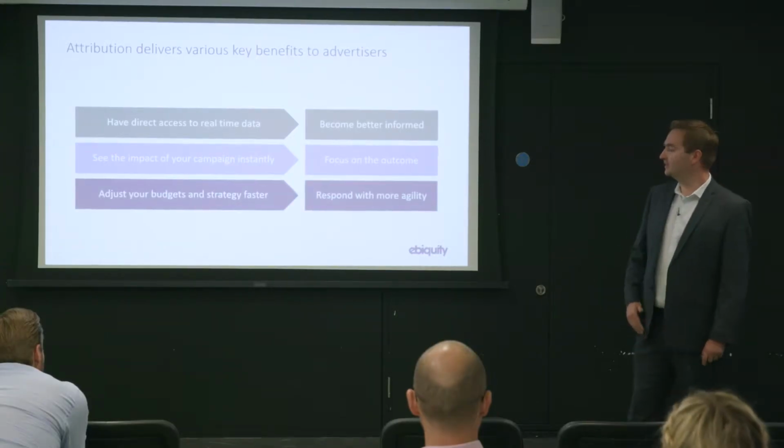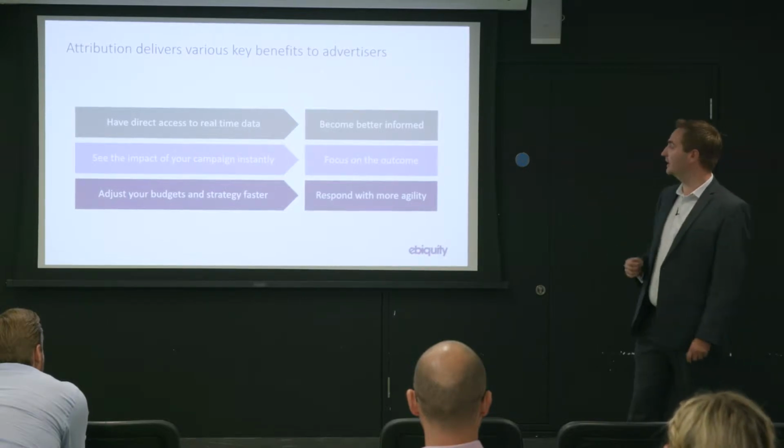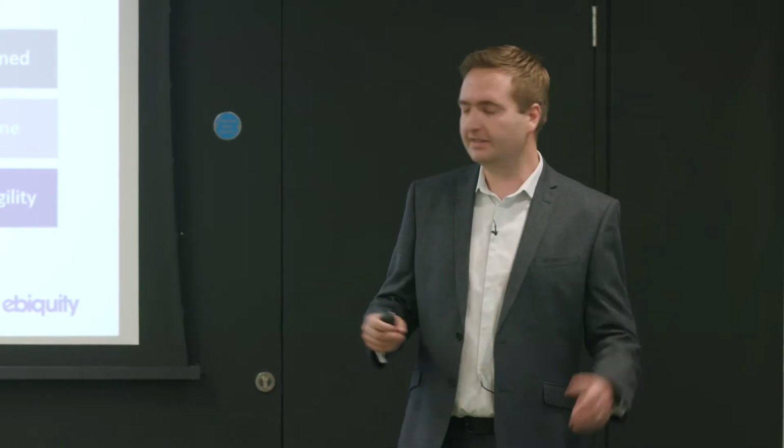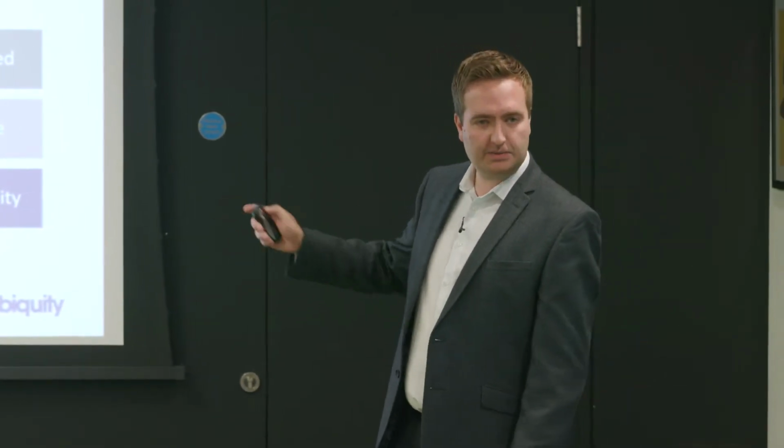And through all this digital knowledge, we are now able to adjust our strategies faster. So we can change where we're spending the budget. We can move budget quicker between different display placements, between different keyword search groups. We are now able to respond with a lot more agility to what is happening online.